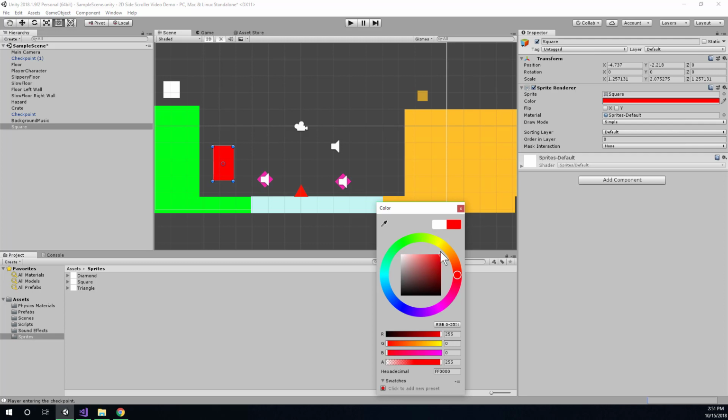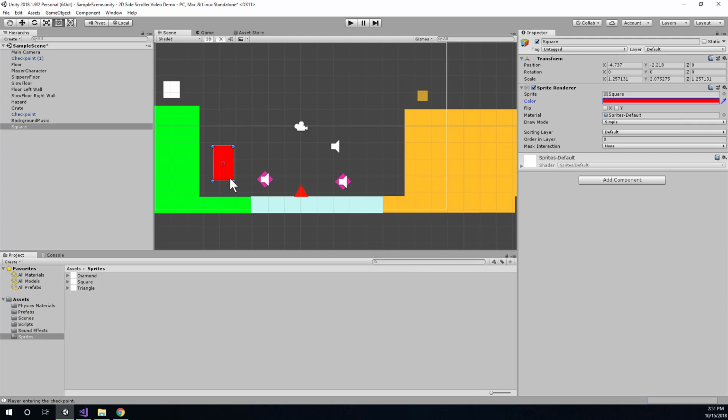I guess my spike is red also, but one day I'll get some real art here. Alright, so here's my door. I'm going to make sure I rename it so that it isn't just called square in the hierarchy. I want to make sure I remember what this thing is, so I'm going to call it door. Maybe one day I would want to add to this name where the door leads so that when you're looking at the level it's clear to figure out what's what.